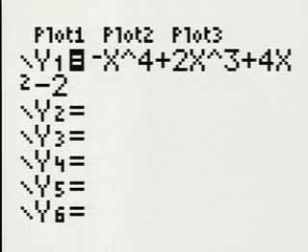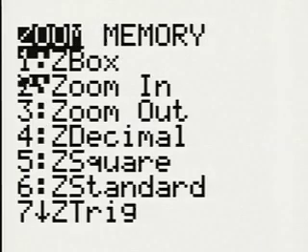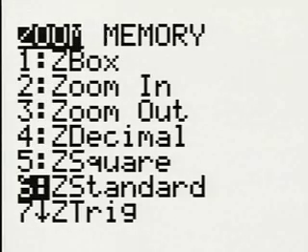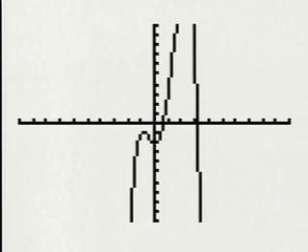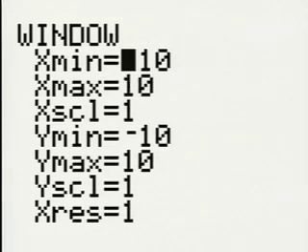We'd like to graph that, take a look at what it looks like. We'll start with our standard window, just to give us a reference point. We know that we're only looking on the interval negative 5 to 5, that's for the x's. So we'll go to our window settings, and we're going to have to change that. We also want to see that our graph kind of barely misses the top of the graph. Our window settings barely miss the top. So we need to adjust our y max as well. So we're going to change our window settings here.